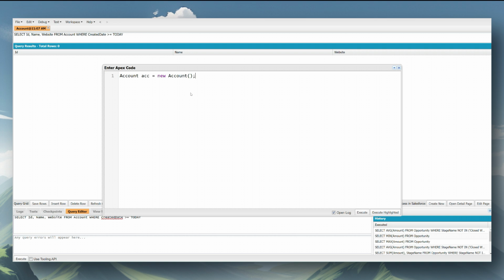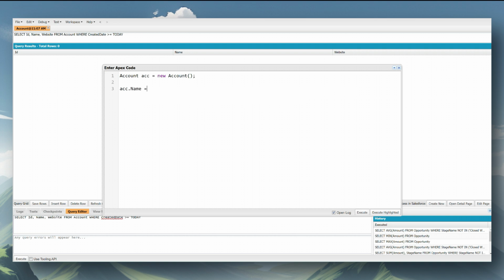This new, then space, then Account, which is followed by brackets, is the syntax of a constructor call in Apex. So using this statement, we are instructing Apex to create an object in memory of type Account and return a reference of that object and assign it to the variable acc. This way we are done with the Apex object creation. But note that we are not yet done with the DML operation.